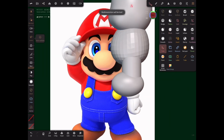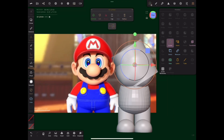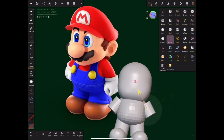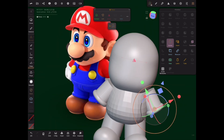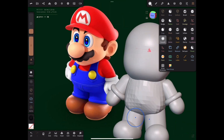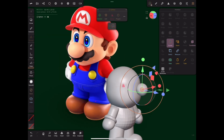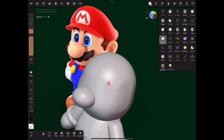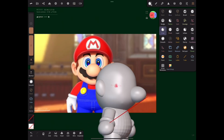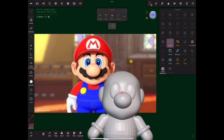We are doing exactly what we said we were going to do back from the blocking phase, where you see this enormous sphere for the head, another chunky sphere for the base of the body, cylinders for the arms and legs, and that sphere cut in half for the shoes. You actually see here for the base of the gloves, right around the wrist, I took a torus, which is basically a donut shape, and we're going to fit that right around the edge of the cylinder for the base of the arm. For the hands, we're just going to do another sphere and flatten it a little bit. You saw I just added the nose.